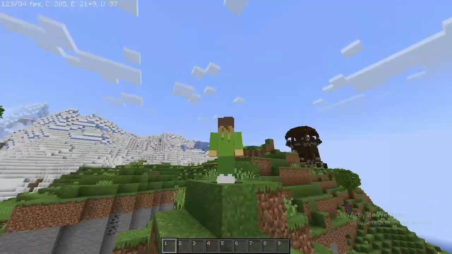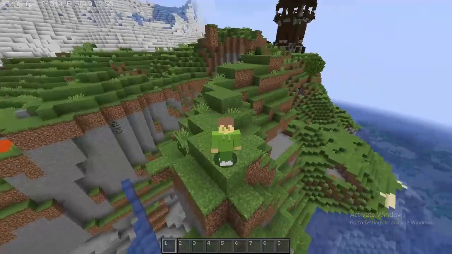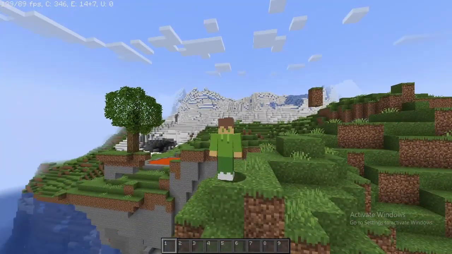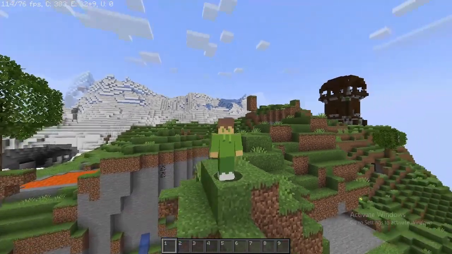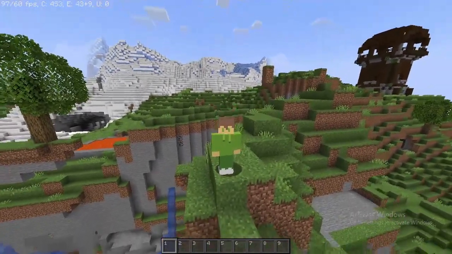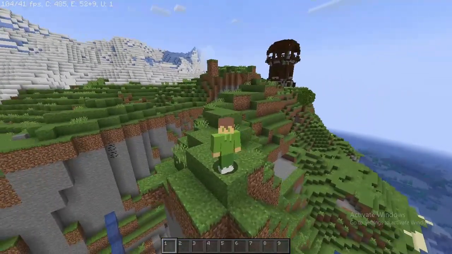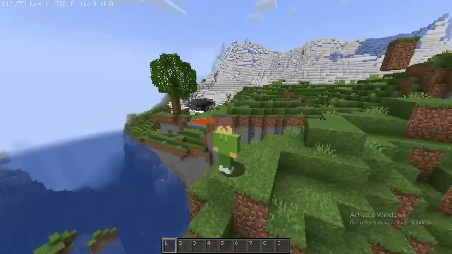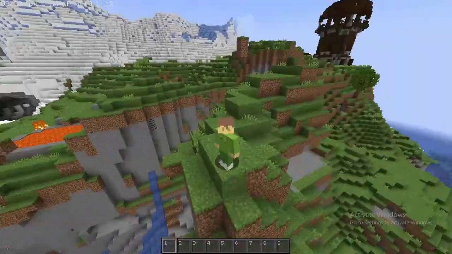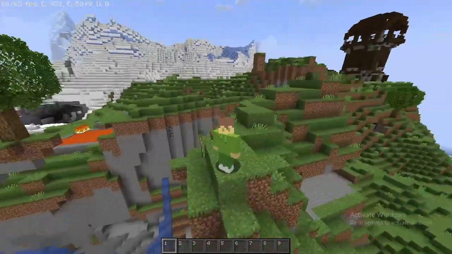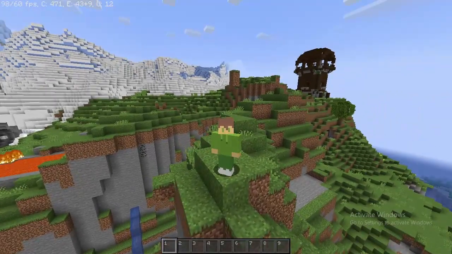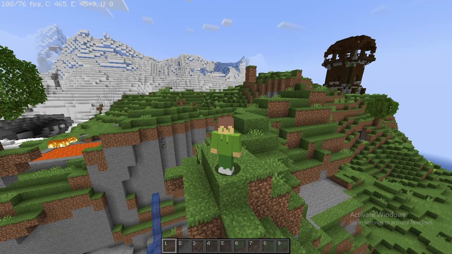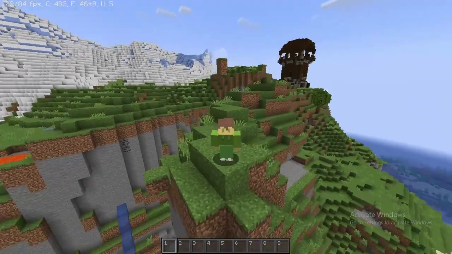This week I'm going to go over the basics of making custom resource packs. For those who don't know, a resource pack is basically a file that contains assets, they're called, which are basically just textures and models and sounds, and you can use them to change how the game looks on your end only, as opposed to, you can't just change how it looks for everybody else. So first of all, I am going to show you how to make the basic structure.